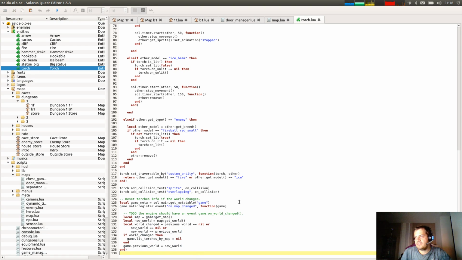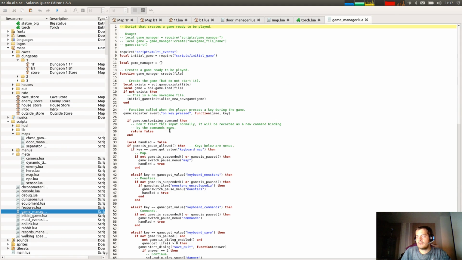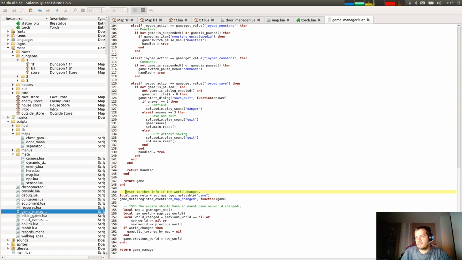Maybe we also have a problem with game over in this case. Okay, we'll try to factorize stuff here. Game on map changes. World change. The world has changed if it was nil, or the new one is nil, or the new one is different. Okay, and if it has changed, then let's call our custom event. But first we do that.